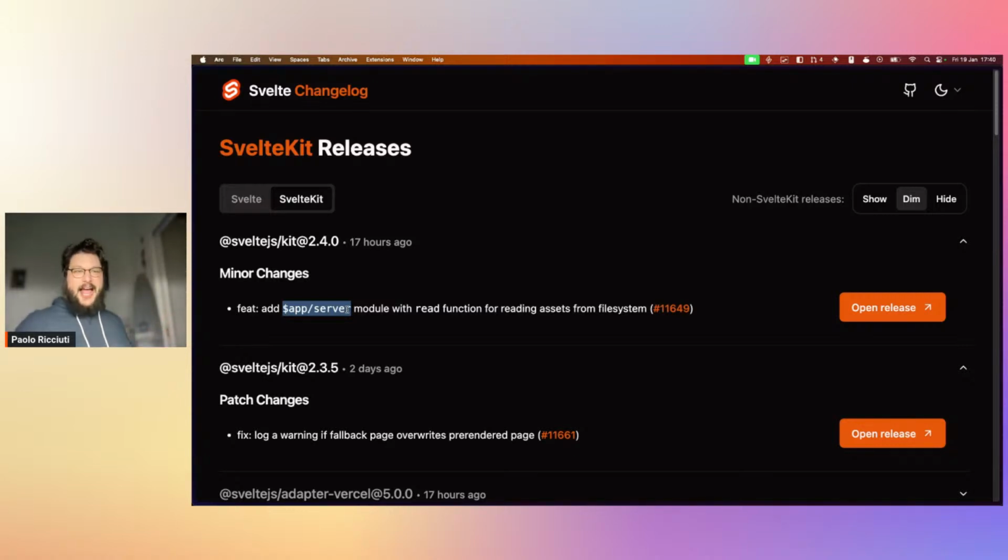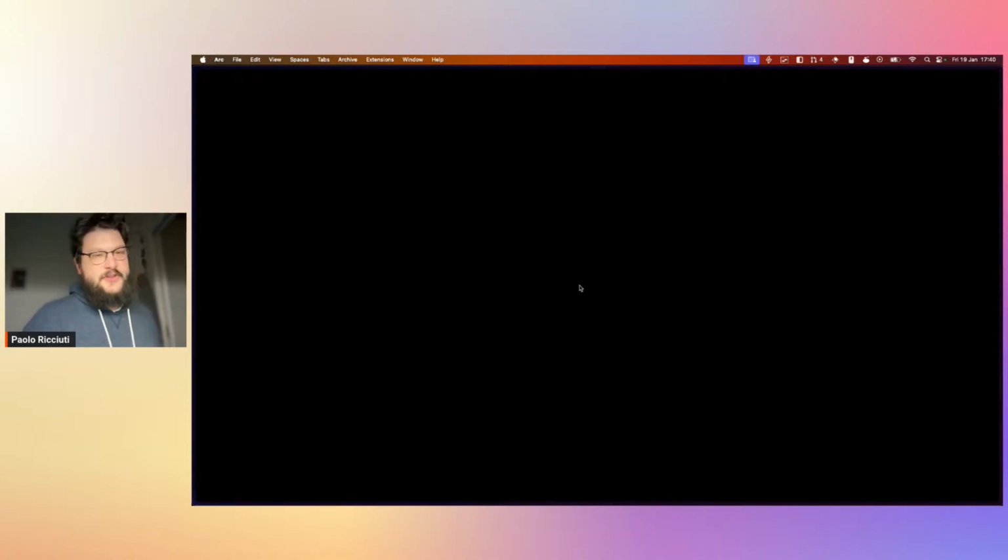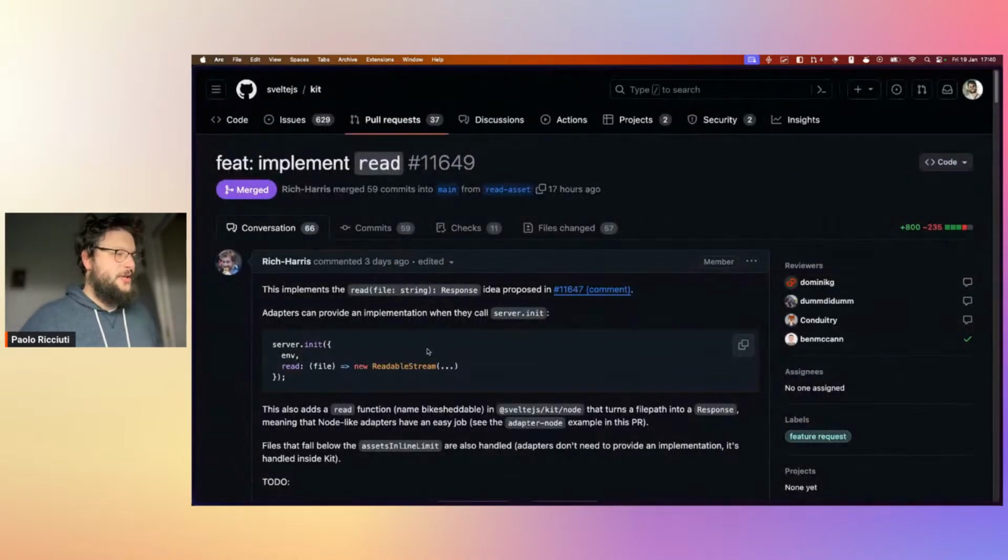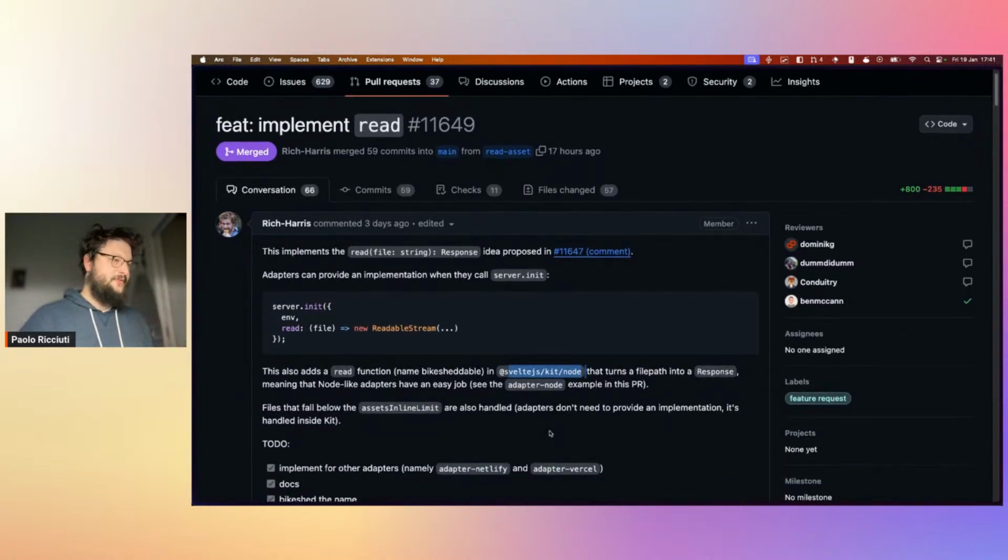Now, I want to specify, I took a look at this issue, and I've yet to understand if it's actually something that is just for adapters, or it also can be used inside SvelteKit, because most of the stuff is talking about adapters. So this is basically a utility function to allow, for example, node adapters and stuff like that to read a file from the file system and have back a response, basically.